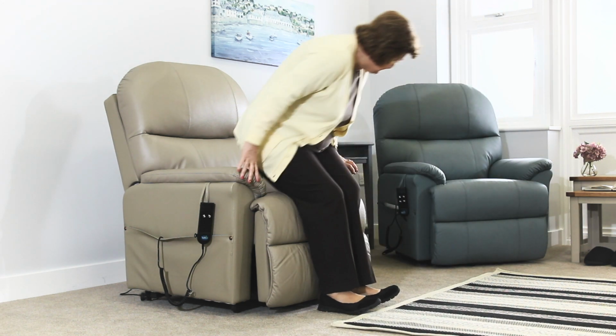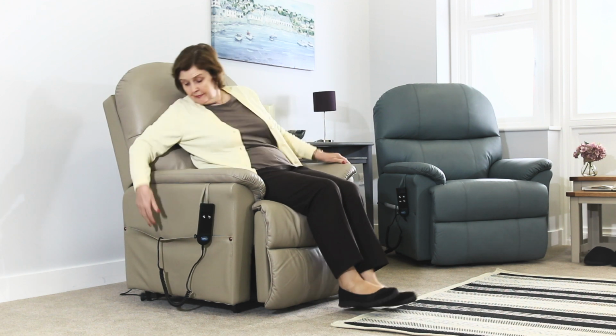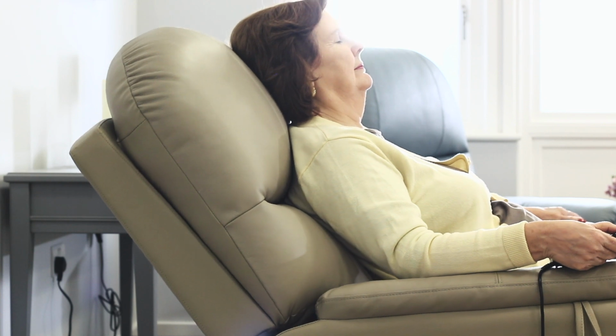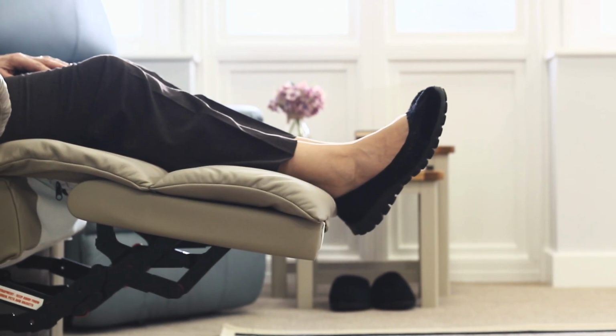The dual motor allows you to alter the backrest and the footrest independently for customizable comfort and pressure relief. This will ensure you find the perfect position for reading or TV, or even having a gentle nap.